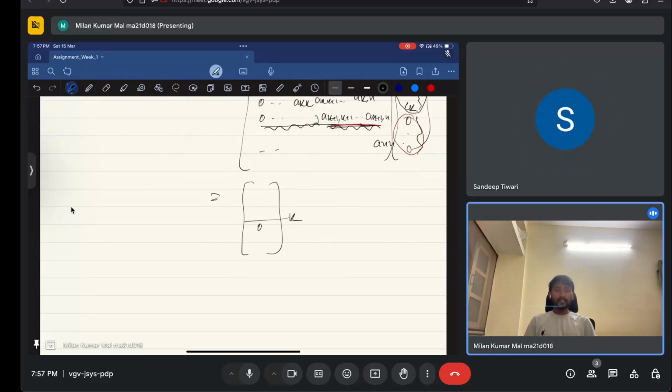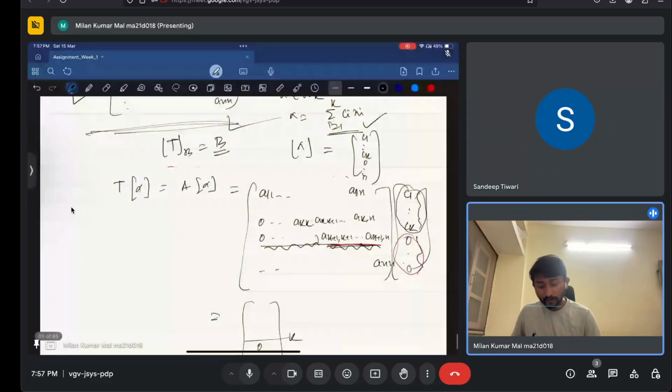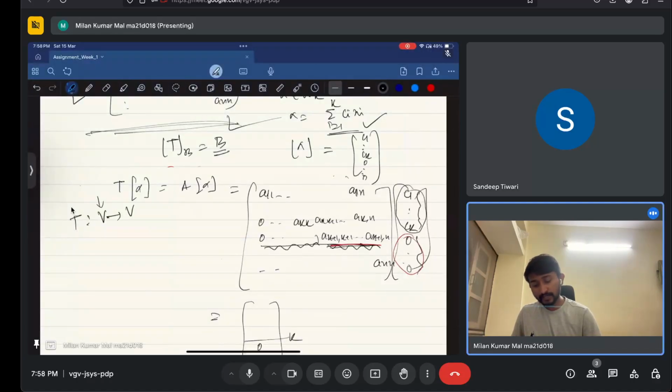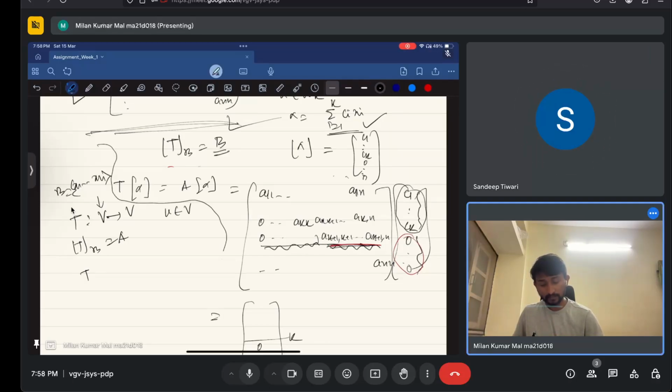Because when we are dealing with a matrix, I'm just writing here. Suppose I want to define the vector space V to V, and we are considering a fixed order basis x1 x2 xk xn, right? With respect to the order basis, if the matrix representation is A, then any element of the vector V, suppose small v is a vector in capital V, then v can be written as the linear combination of some ci xi, i equals 1 to n, right?